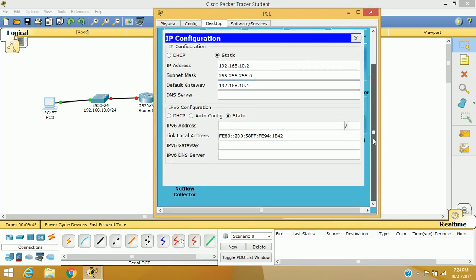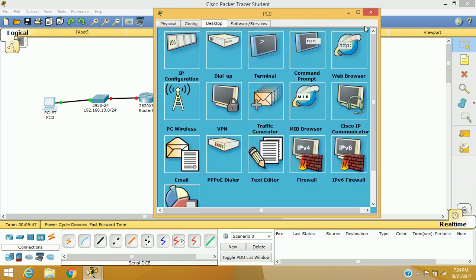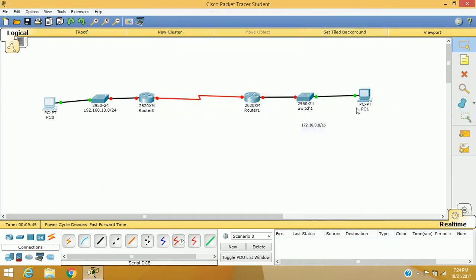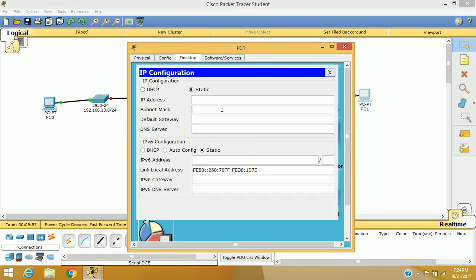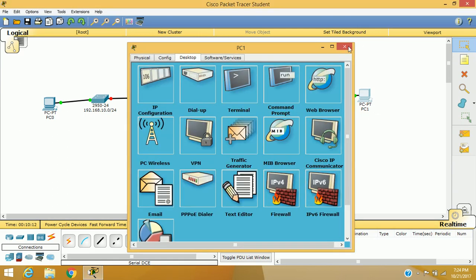So don't bother about this IP address. I have just configured the IP address of the system, and I am assigning this computer the IP address 172.16.0.2, even on this side, and 172.16.0.1 will be the default gateway for our computer.